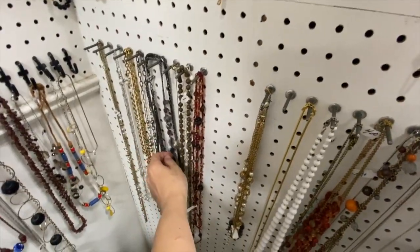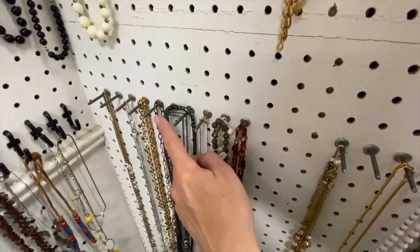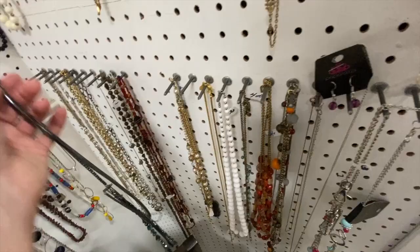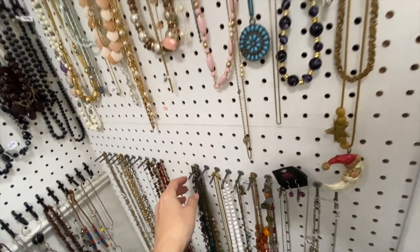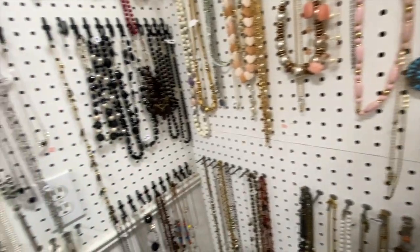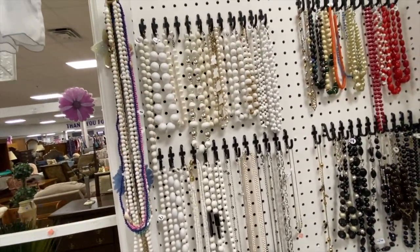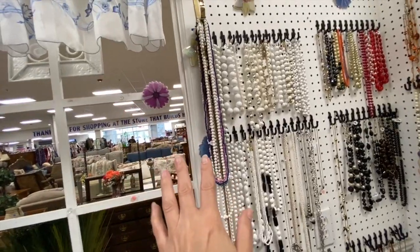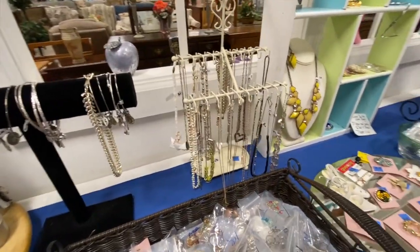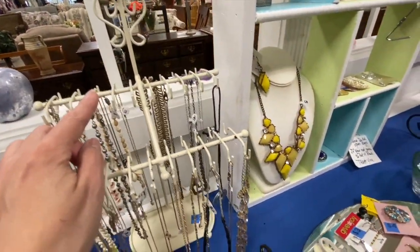See, and then these things I recognize. This looks new. I have to be careful because these are the ones that it just falls off. See, there's no hook part. This is new, kind of gunmetal. Oh, it's part of it. But this might be new. Okay. This I've seen already. Those I've seen already. These look mostly familiar. Yep.